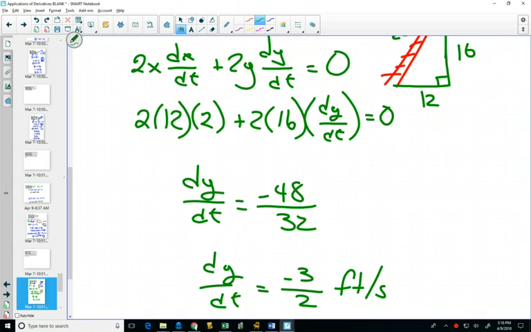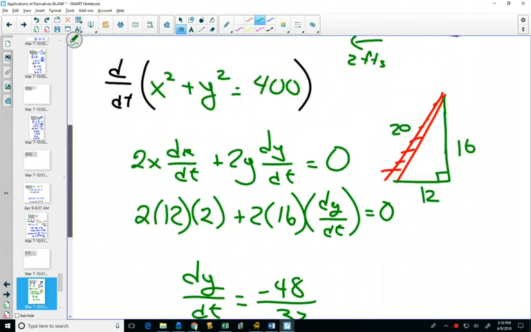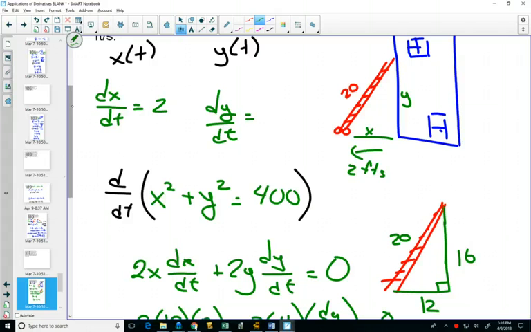Now, probably in a real-life example, it wouldn't stay at a constant speed moving out. It would probably increase in speed as you're going down. But in this case, maybe this ladder with the wheels, these were motorized wheels, and you accidentally turned them on so that it would go away from the building at that constant rate. This is a very realistic situation that we're thinking about.